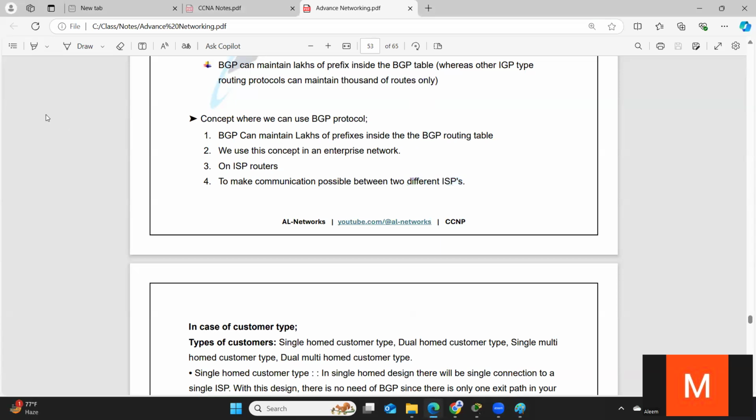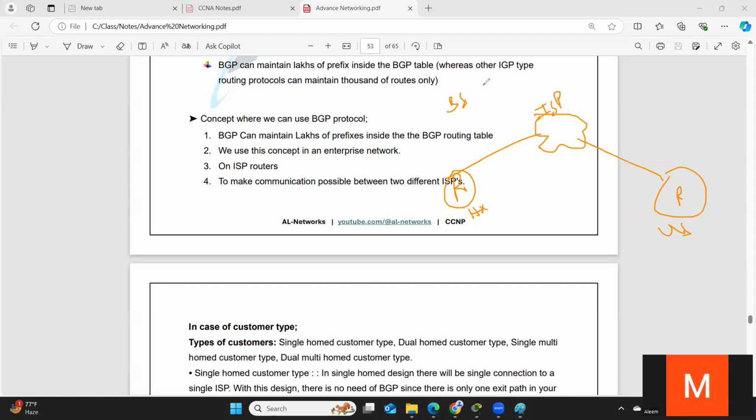So most probably here, you have one branch in a Hyderabad location and one branch in a US location. A single ISP is not possible, because in India there are different companies, those are Jio, Airtel, Bharati, and we have a government organization like BSNL. We have different ISP providers in India, in Hyderabad location, and in US location, some Verizon, AT&T. Those are the different ISPs.